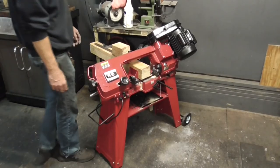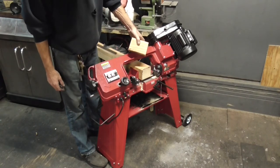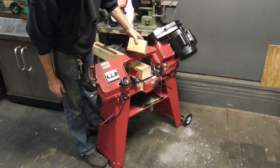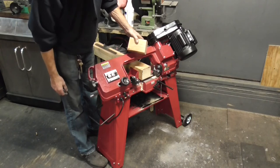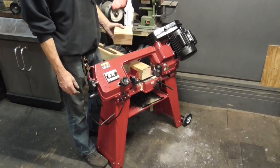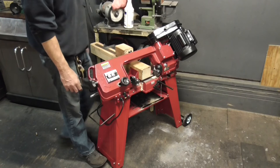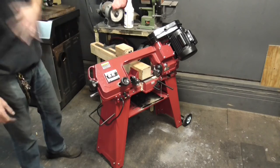Well, alrighty, I think that's got us fixed up pretty good on our little Harbor Freight horizontal vertical bandsaw feller. And just had a few little problems to straighten out, so we'll take off cutting some aluminum again now that we're squared back up on our test wood, and see how well it cuts.